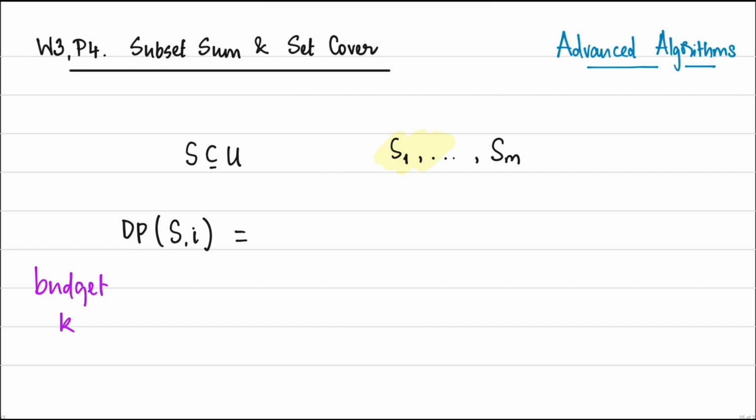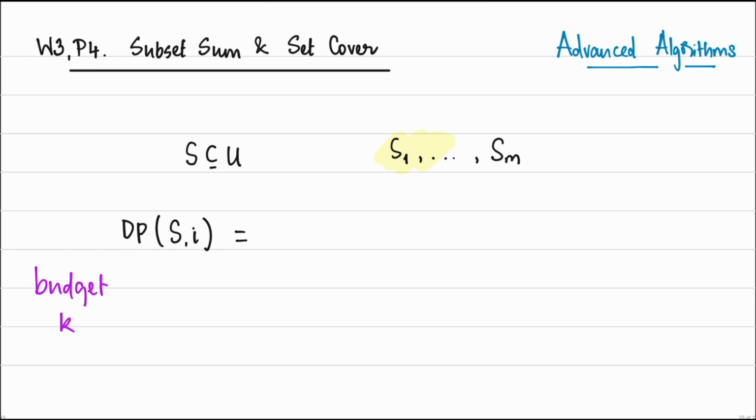So at the end of the day, we will hopefully have computed the size of the smallest subfamily that covers the entire universe. And since that's going to be the best that we can do, we can answer the original question by just looking at the value in the DP table and checking if it's at most k or not. If it's not within the budget, we can say no. But if it is within the budget, then we can say yes and actually even report a subfamily that does cover the universe with the size that is claimed by the DP table. That you can do by backtracking, as we have discussed before. So let's write down the semantics here.